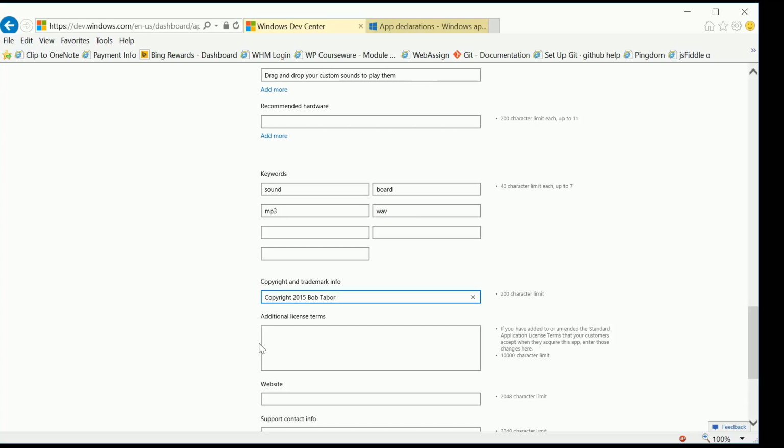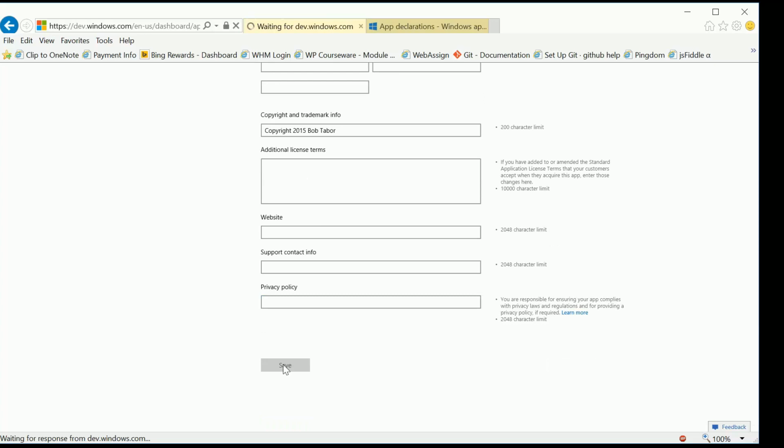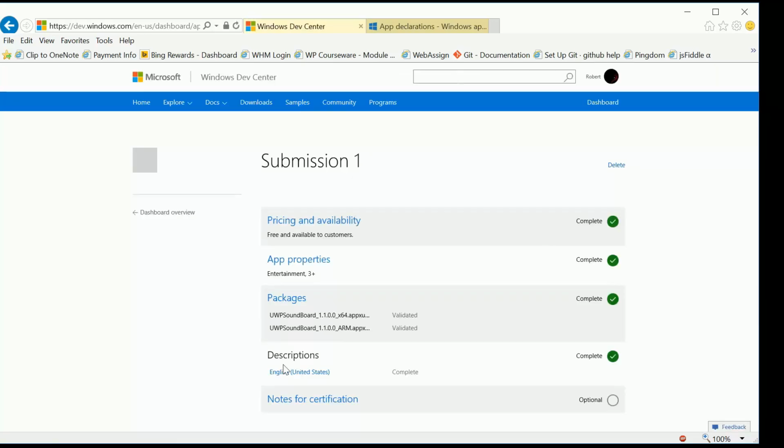So a lot of this is self-explanatory. I'm not going to fill in most of it here.